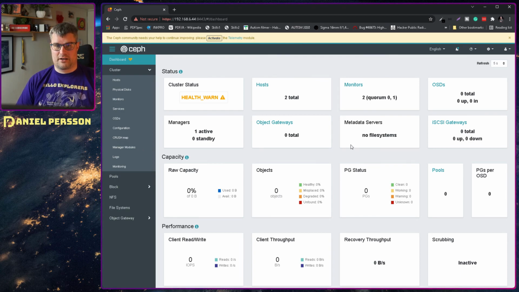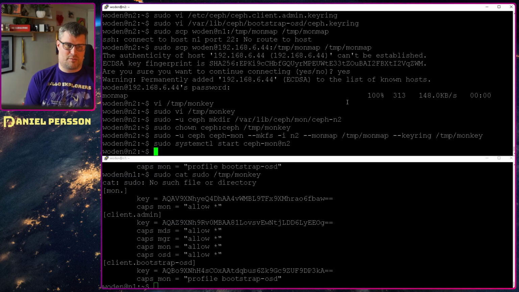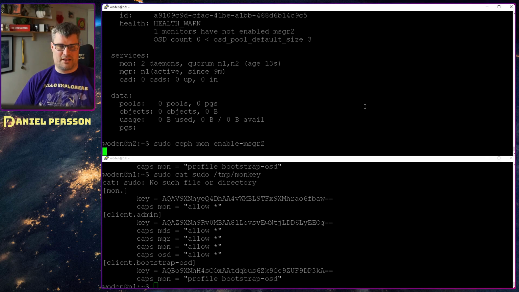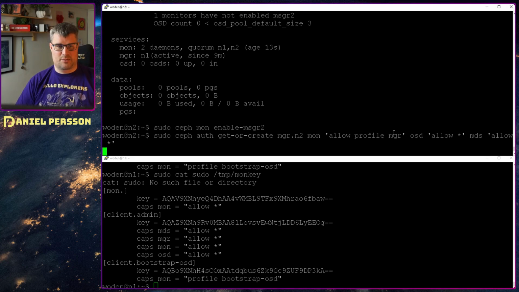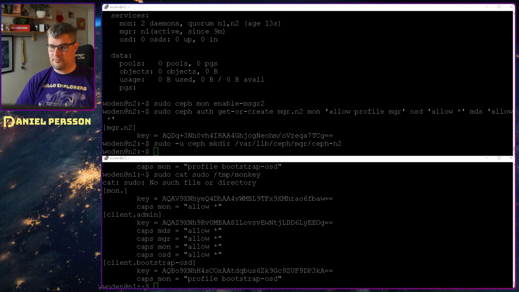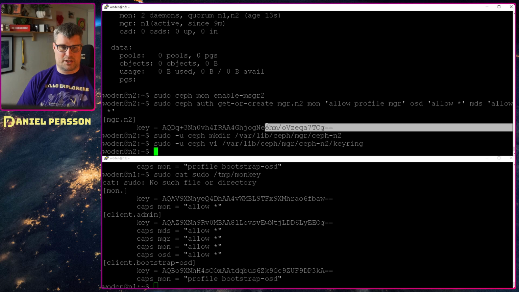And we should be able to see in our GUI here that there is another node available already. And if we go back, we should be able to do sudo ceph -s. Takes a little while, and then we get the notice of how the cluster is. We can set this to enable the second messenger protocol here as well. We do the same kind of operations that we did earlier in order to enable our manager on this node as well. I forgot to copy the actual key here.